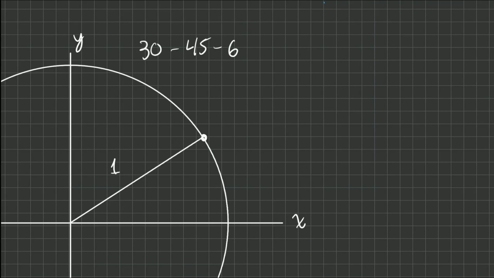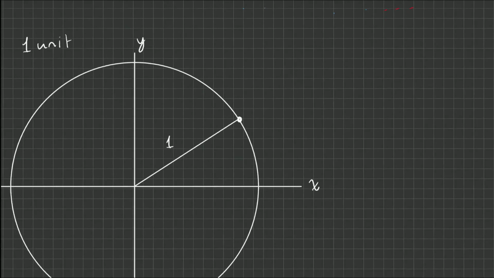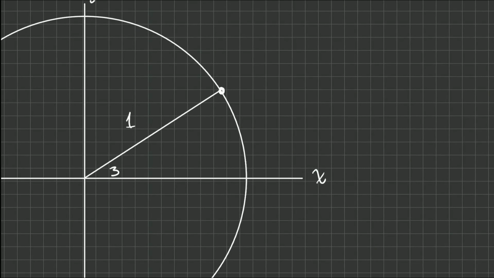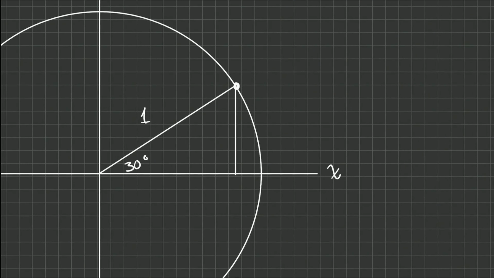So if we were to draw this, the 30-degree triangle would be our first one, since it's our lowest angle. So our 30-degree triangle would look like this. It's not going to be perfect, but 30 degrees. And we got to think about this. Since we're on a Cartesian plane, the height of this triangle, the side opposite to our 30-degree angle, is going to be y. So we have the coordinates where y is our opposite side, which is going to be relevant later.